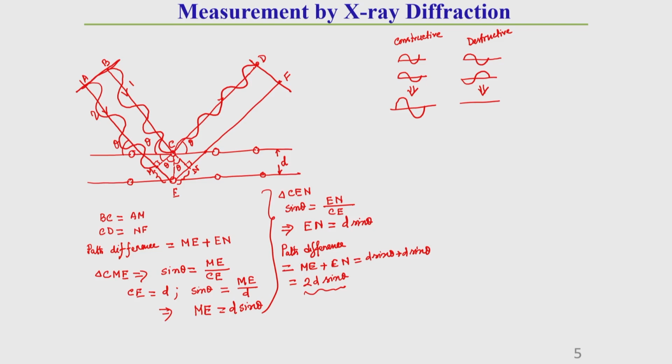Now, here one thing keep in mind: why does the crystal diffract this X-ray? This you should keep in mind, that is why here I am writing a statement: the crystal can diffract X-ray. So, the crystal diffracts the X-ray. Why does the crystal diffract the X-ray? Because the interplanar spacing, that is d spacing, you can say interplanar spacing in a crystal lattice, always keep this thing in mind.